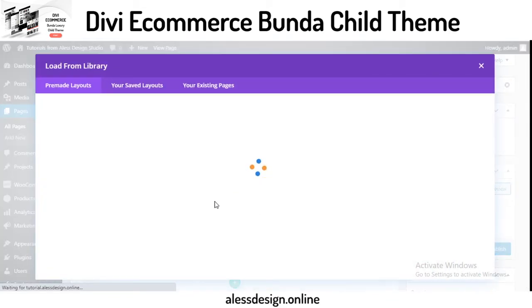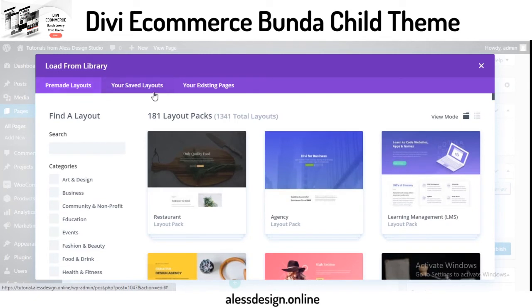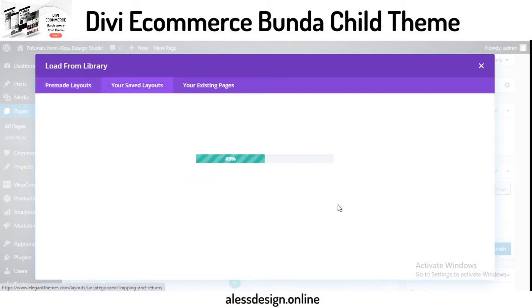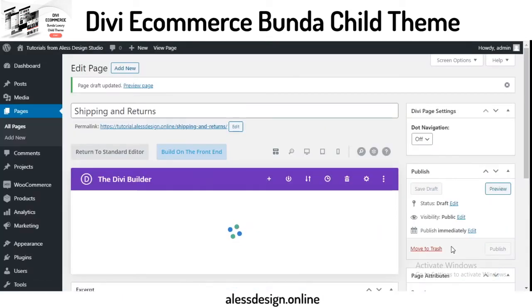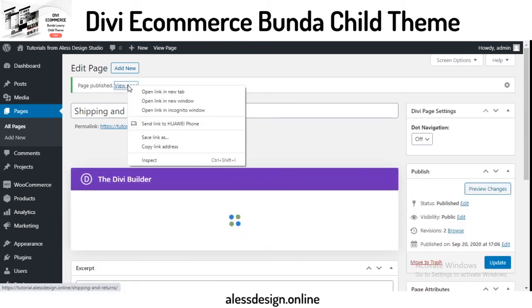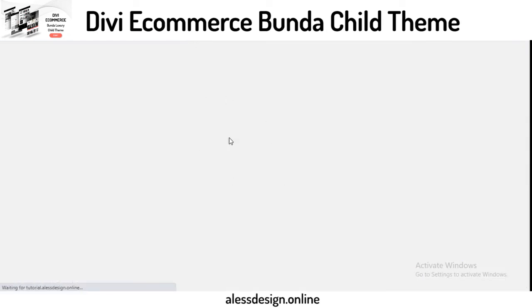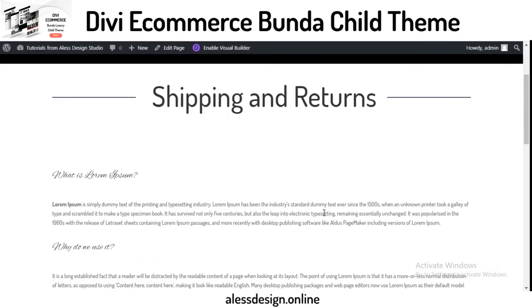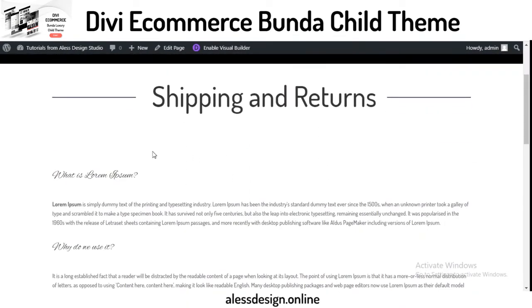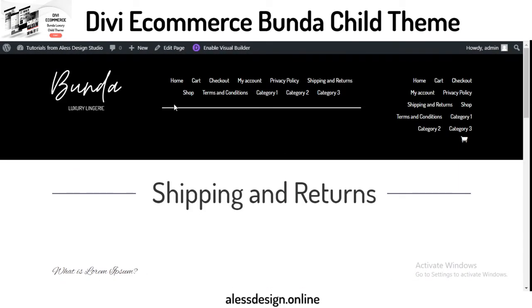Choose the pre-made layout, click your saved layouts and click on the layout, wait to load and click Publish. Let's see the result. Okay, it's perfectly fine. You can now change the text and you're ready to go.